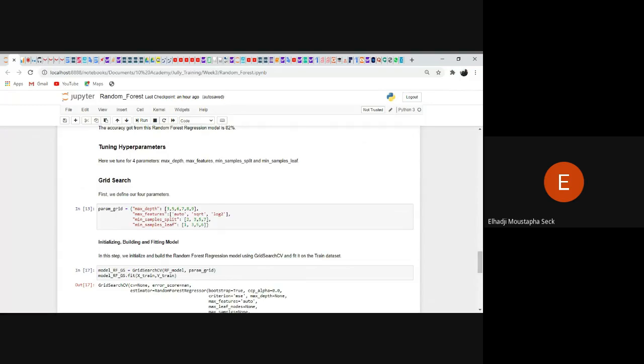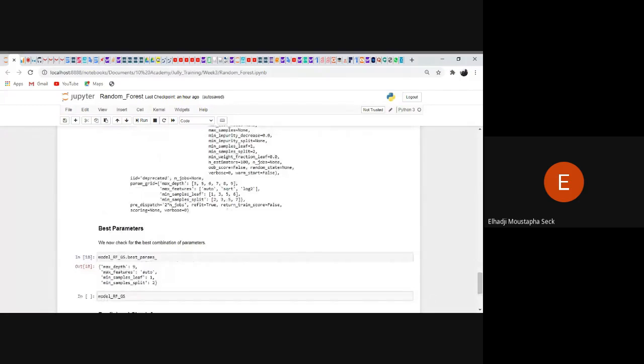For max features, it said auto is the best, and for the number of samples per leaf it says that 1 is the best, and the other one says that 2 is the best.